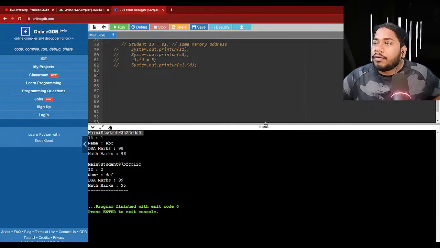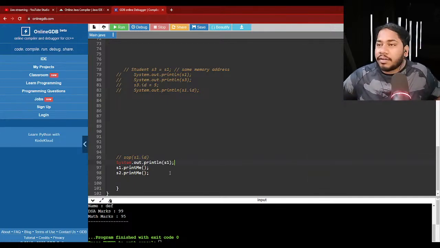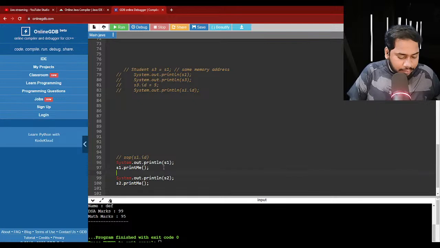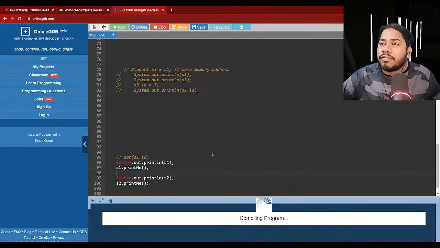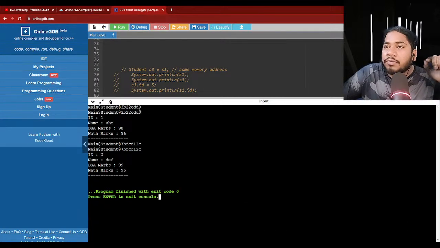So if we want to cross-check that, if we do control C, print this here for S1, and for S2 print this here, and run this, for S1 both the values will come the same.